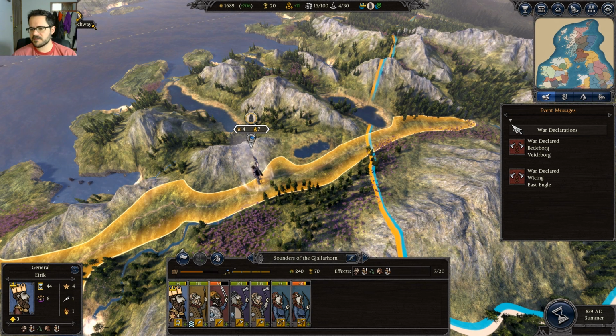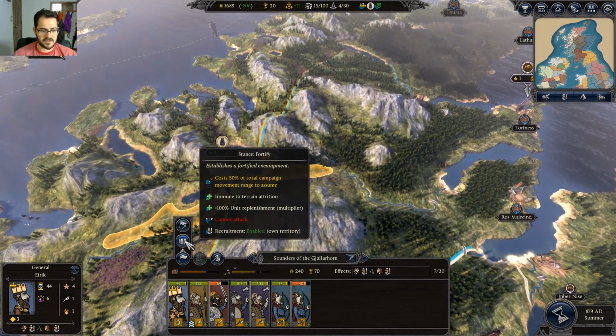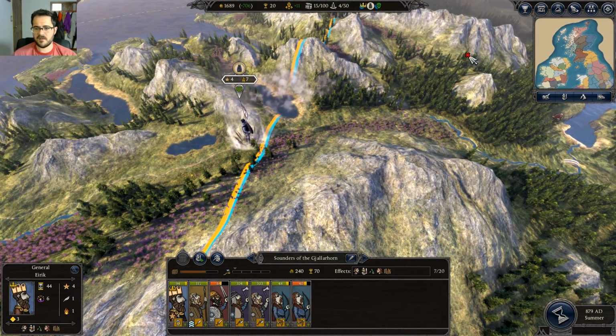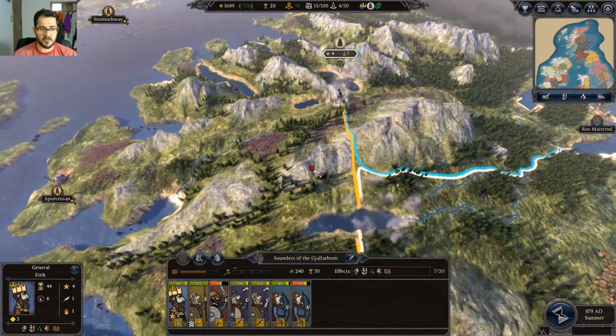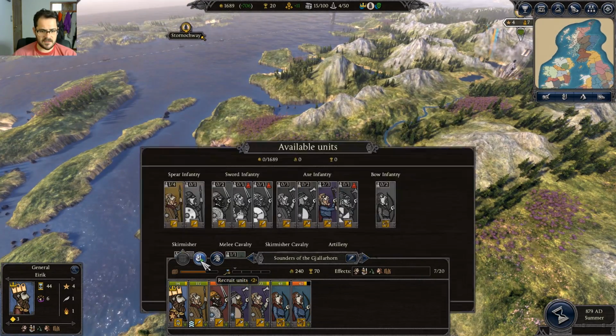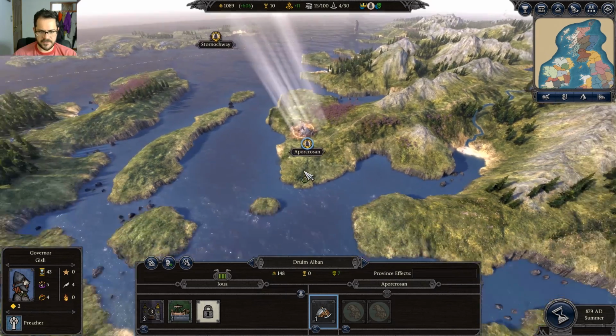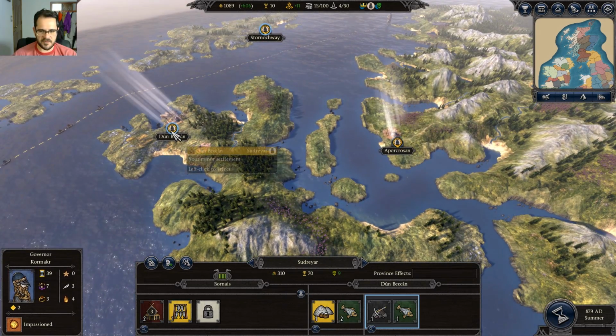War declarations. None of them on me, although apparently the Vikings landed in East Anglia. Not us, so we can't. Oh, we can actually. So I guess I didn't go my full 50% yet, so I can just pop right into Fortify, and then we'll be almost fully healed next turn. Requires 10 food. Yeah, they're not kidding about the importance of food. I was wondering why there were so many fishing ports built around.